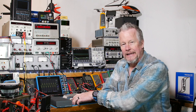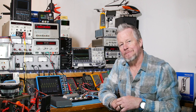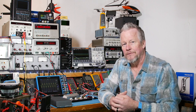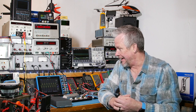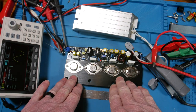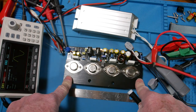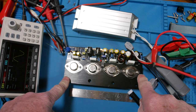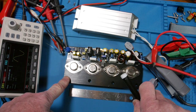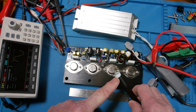In this video we'll just see how hot it gets sitting here on the bench, and how long I can run it before I have to turn it off — at 1 watt and at 20 watts. Here's the amplifier board with the big metal heat spreader. I want to first run it at 1 watt, then 20 watts, and time how long it takes to reach maybe 60°C, using this Fluke thermocouple.